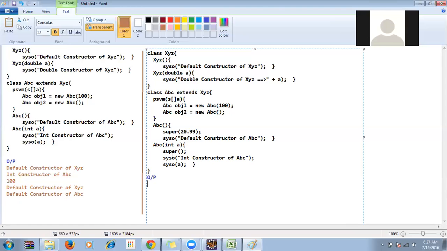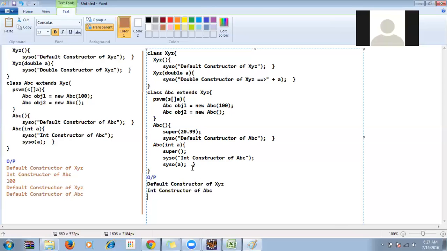Why the default constructor? Because super has no argument. So the default constructor of XYZ will be executed. Yes, correct. And then the integer constructor of ABC will be printed, and then the value of a, which is 100.